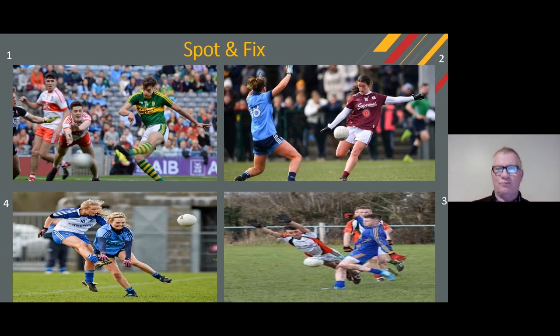Number two. The girl is ready to kick the ball. Galway, is it? Westmeath, whichever county it is, they're ready to kick the ball, and the Dublin player's coming in. Am I right in saying there's no way she's back too far to block? Her hands are very much wide, but she's back too far. She's never going to make the block.